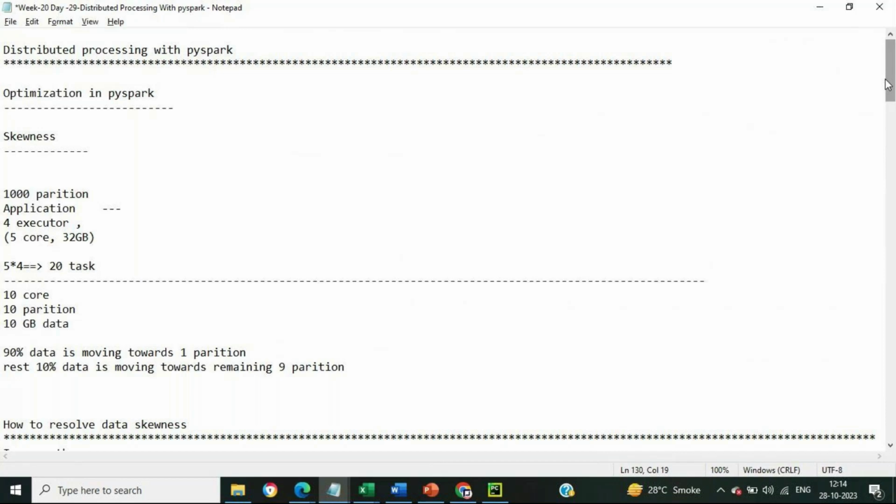So what will collect do? If I'm applying collect, what will happen at that moment? It will push the result into the driver. Then what will happen?